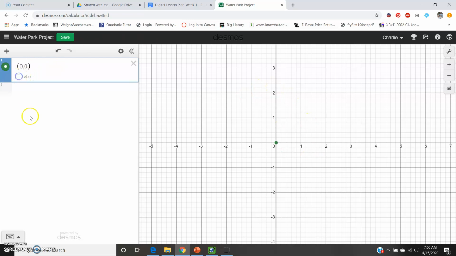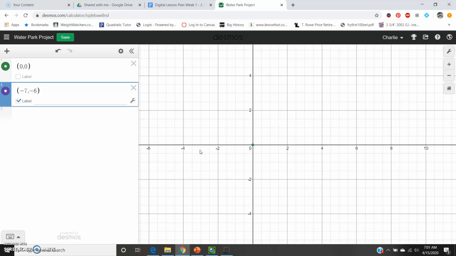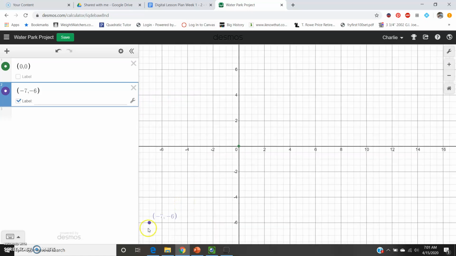And then if I wanted a different point, my large whirlpool, which was at (-7, -6). Actually, I've got to back up a little bit. There it is. And so there is my point for my large whirlpool. So you can use online assets to complete this project. It does not have to be done on paper and pencil.